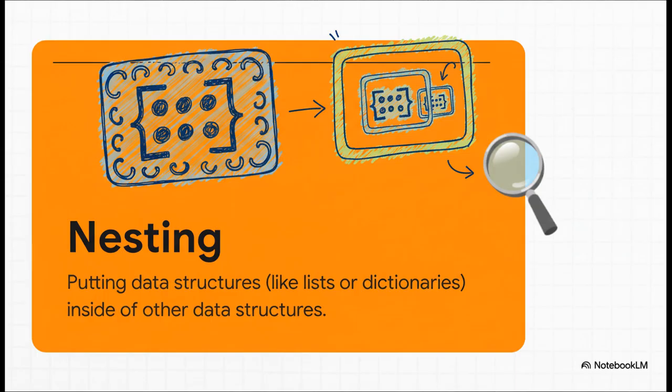And the solution to that problem is nesting. This is the big idea right here. The value in your key-value pair doesn't have to be just a simple piece of text. The value can be another data structure entirely. So for that phone key, the value could be a list of all their phone numbers. You could even have a dictionary inside of another dictionary. This is the secret to building truly complex and organized data.